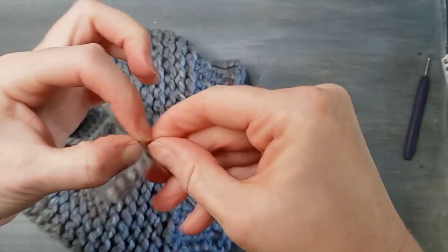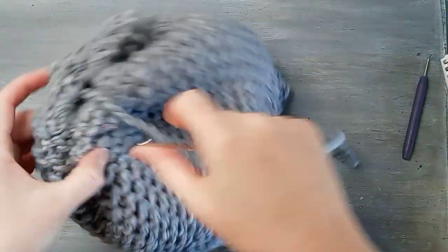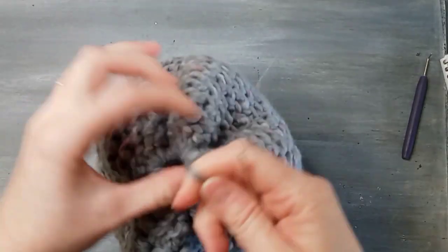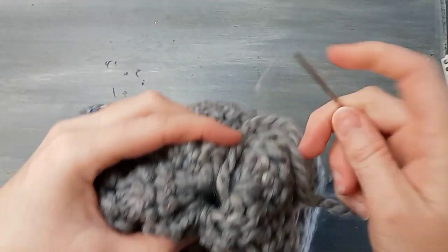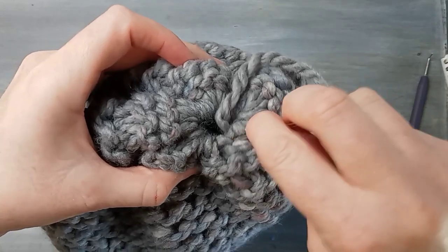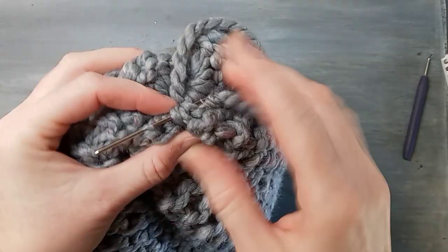I'm going to thread my yarn needle, and I'm going to begin to close the circle even more. Okay, so I'm going to show you here about how big the hole is. I can stick my finger there, and I'm going to tighten it up just a little bit. But from where my yarn comes out, I'm going to go right across from that, and I'm going to start placing the needle through those top stitches, those top loops at the hole. And I'm just going to do this so I can get a tighter circle at the top.